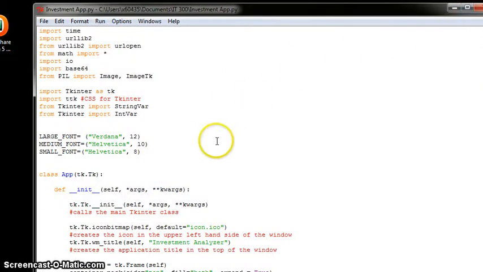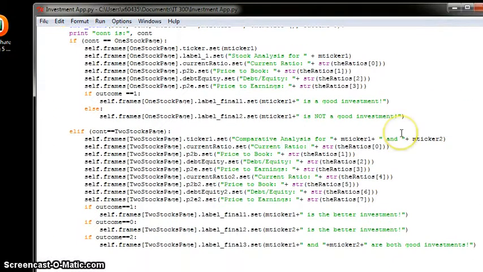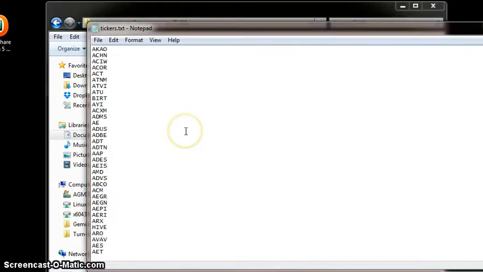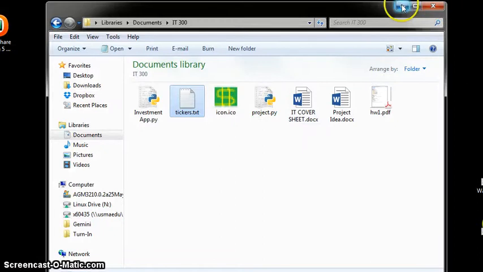Some improvements: a validation function which I was working on, and it would check this list of tickers. I actually have that right here. It's this text file. It just has a list of all 3,000 publicly traded stocks, and it would say if the ticker that you enter is in this file, then continue going. If not, then pop up this message box, which is a tkinter widget. It's very easy to implement. I didn't have the time to do so, but that would say, nope, your ticker's not valid. Try again, and you'd have to enter in a new one and go.